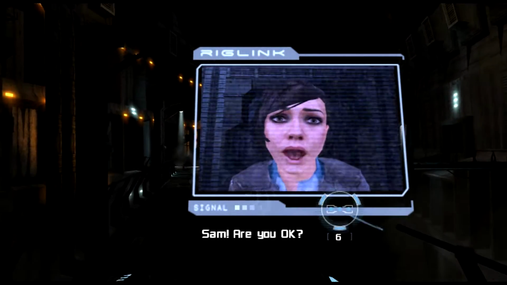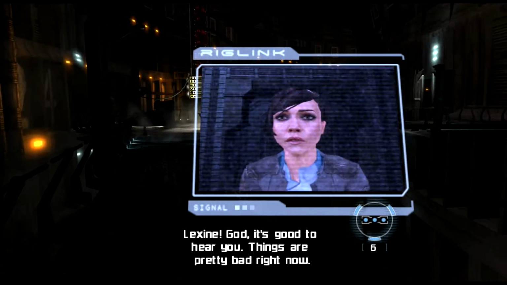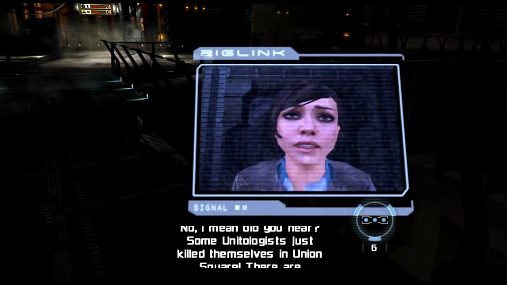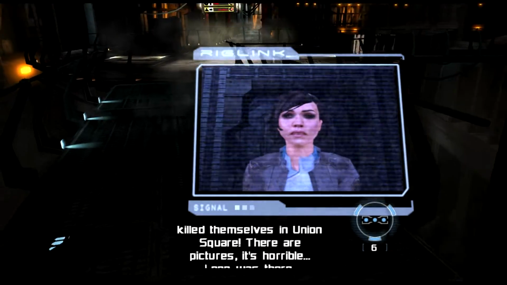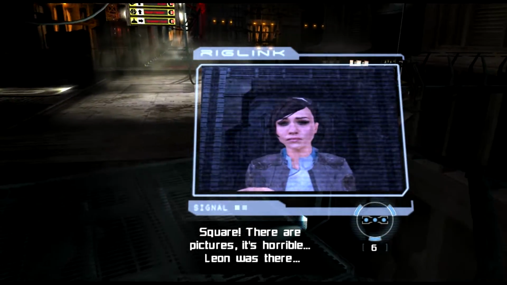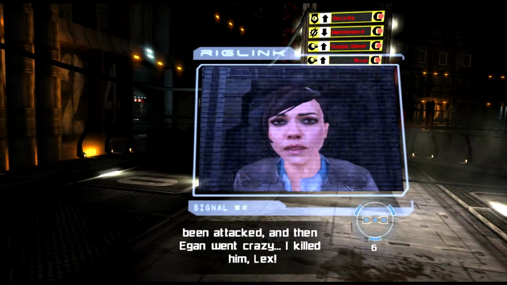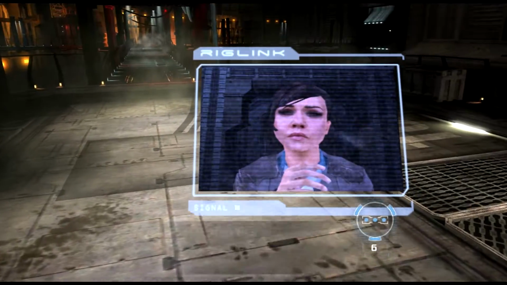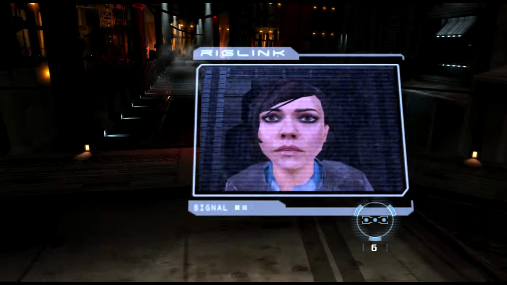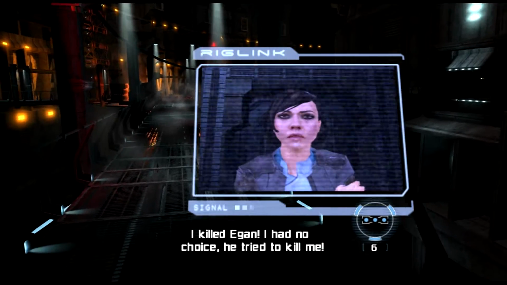Sam? Are you okay? Maxine, God, it's good to hear you. Things are pretty bad right now. No. I mean, did you hear? Some unitologists just killed themselves in Union Square. There are pictures. It's horrible. Leon was there. People are flipping out all over the colony. We've been attacked and Egan went crazy. I killed him, Lex. Sam? Say that again. I killed Egan. I had no choice. He tried to kill me. Though I did cut off his legs.